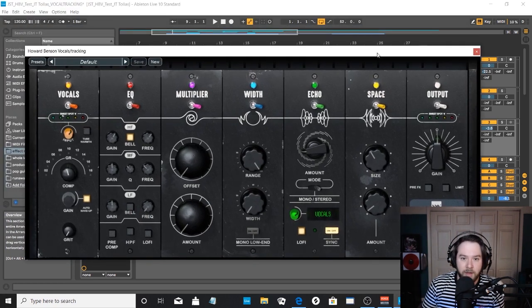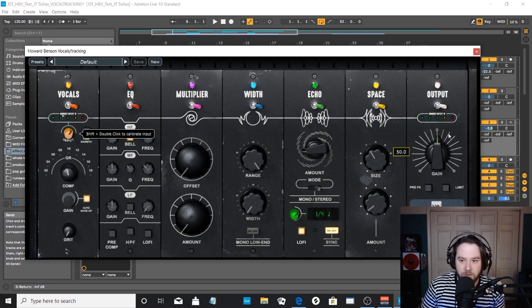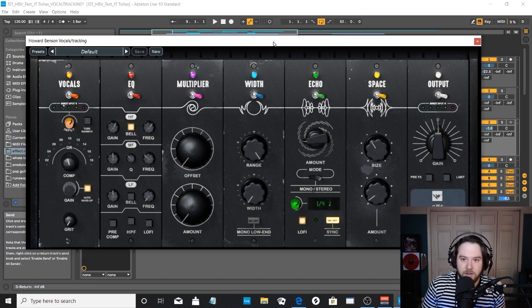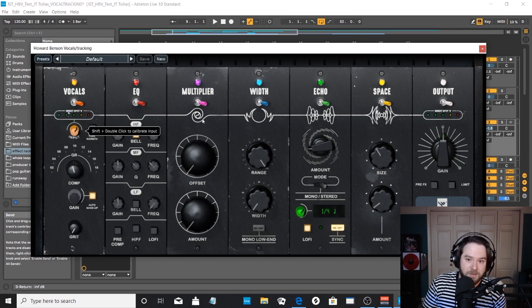So, okay, here we go. This is the plugin. As you can see, it's got 1, 2, 3, 4, 5, 6, 7 little modules here. You can't move them around, but that's okay because this order of operations works great. When you look at it, it's so simple. The GUI is so nice to look at. It's not overwhelming at all, because I've dealt with that with some plugins, where I open it up and I'm like, I don't know what to do with this, and you almost don't even want to touch it anymore. But this is pretty self-explanatory, and it looks great.